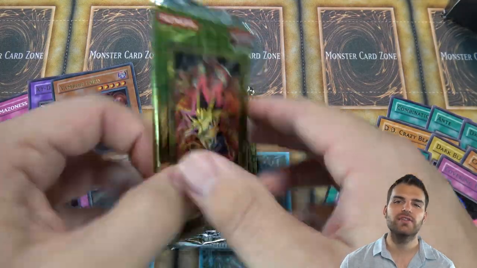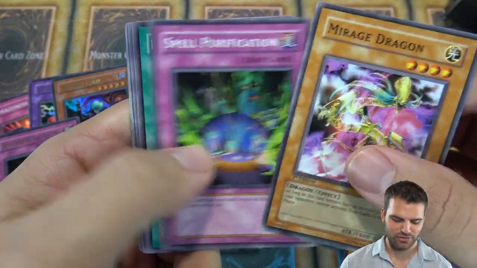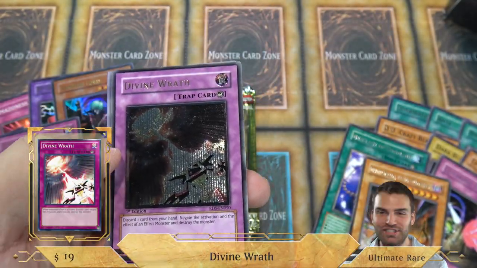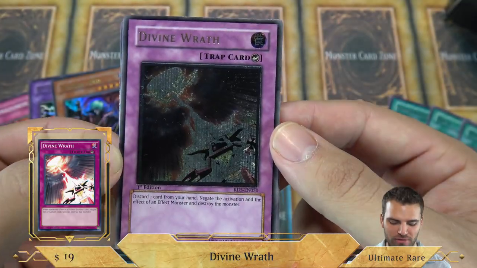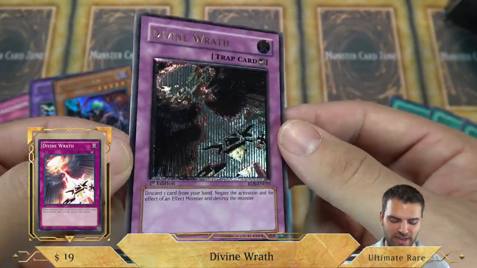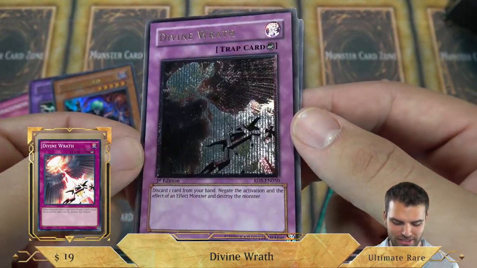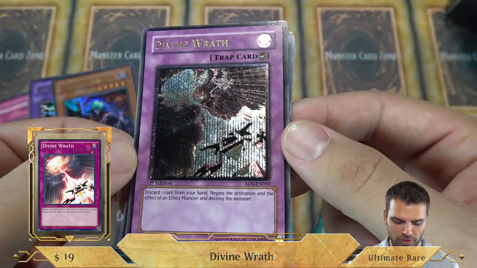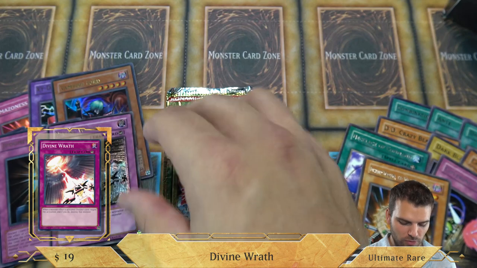Next, first edition Rise of Destiny booster pack. Search! The Dark Magician. Mirage Dragon. Harpy's Hunting Ground. Lighten the Load. And oh, baby, a Divine Wrath! First edition, ultimate rare, straight from the pack! That was by far one of the more valuable cards from Rise of Destiny for the longest time. I mean, there's so many broken cards nowadays that it's not really used as much, but still, look at that foil attribute. Divine Wrath, first edition, ultimate rare, straight out of the pack. That is beautiful. That's what we needed right there.